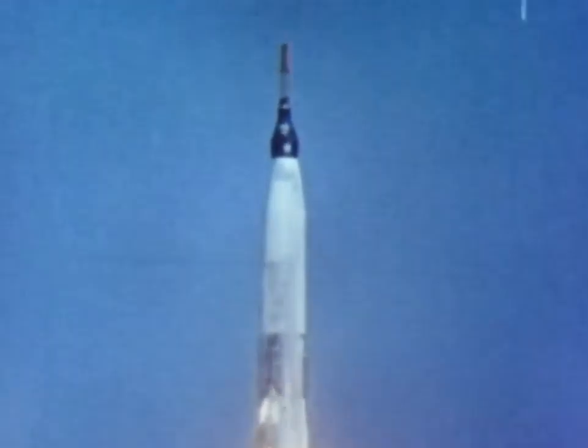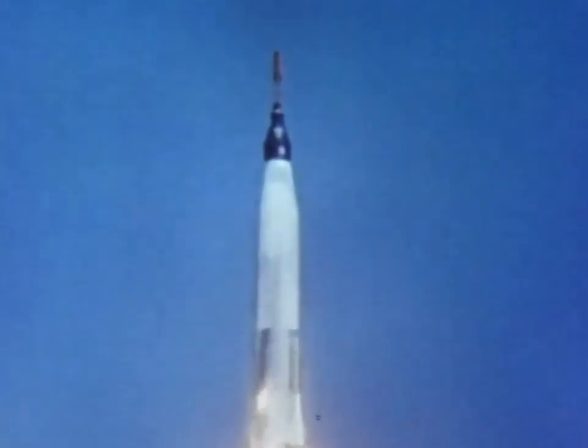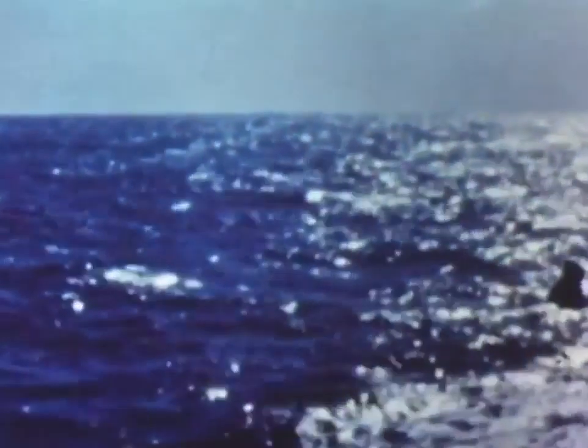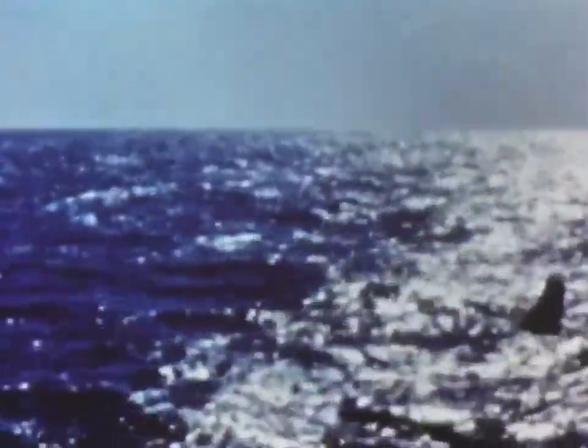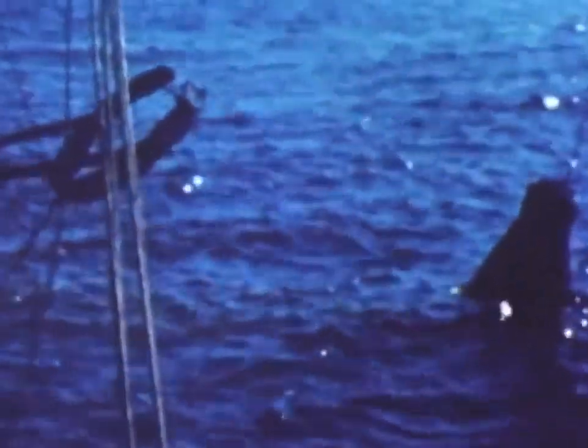Beginning of a perfect flight. Man is launched into space atop an Atlas booster. The capsule re-enters the Earth's atmosphere, survives the fireball phase, and parachutes to a pre-selected landing point. A successful and historic flight, one of man's first excursions into space, a journey that required millions of dollars and millions of man-hours, an accomplishment that signals the beginning of a new era.